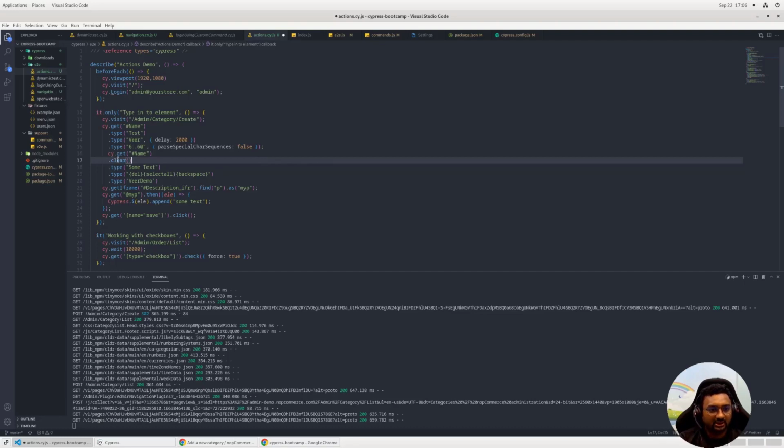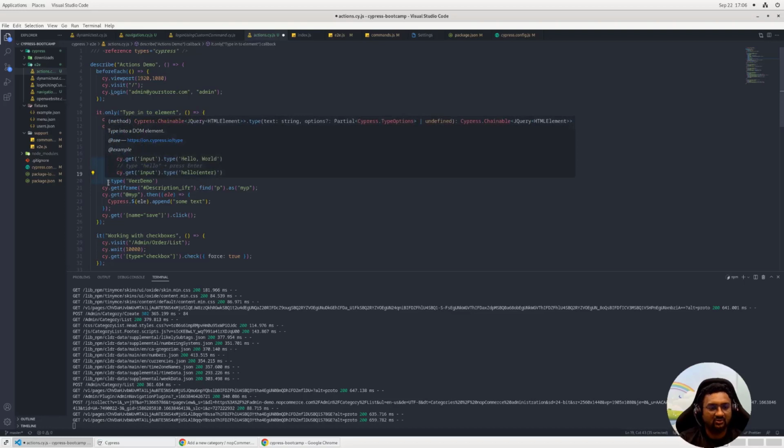You can clear the text box with a command called clear, and after that you can type some text. Also, you can use special key combinations or key controls like typing delete, select all, and backspace. All these operations can be performed on a text box.